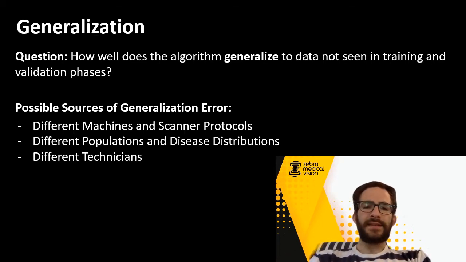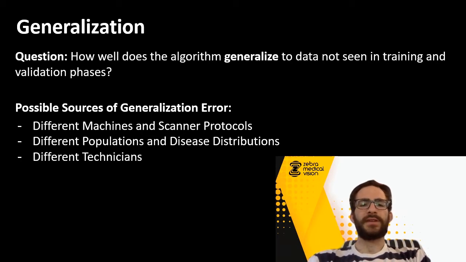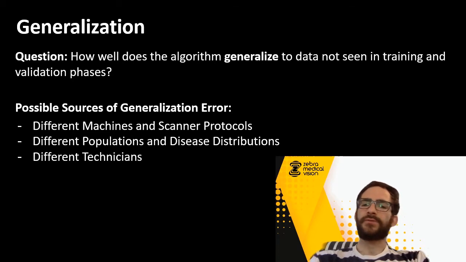And so we can ask the question, why do we expect this to potentially be an issue? Why might we be worried that our algorithm may not perform as well in the real world, deployed at new hospitals, as it does on our own data? There's a bunch of reasons we might be concerned, but here are just a few to highlight. One reason may be different machines and scanner protocols.